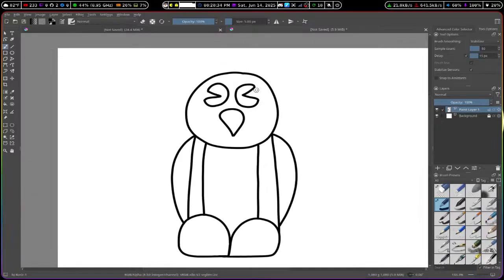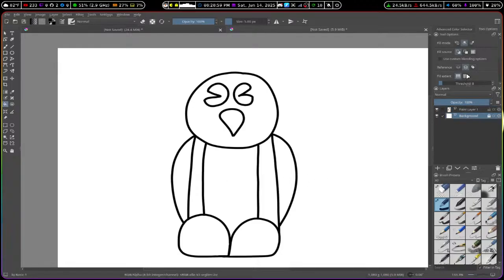I guess I would have to paint that, see if I liked it or not. I guess what I could do is let me just paint these. Although, I want to do it on the background. I want to unlock that.